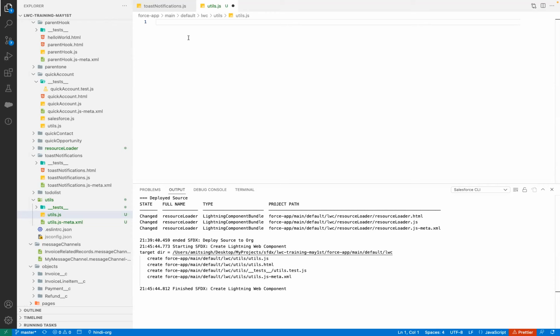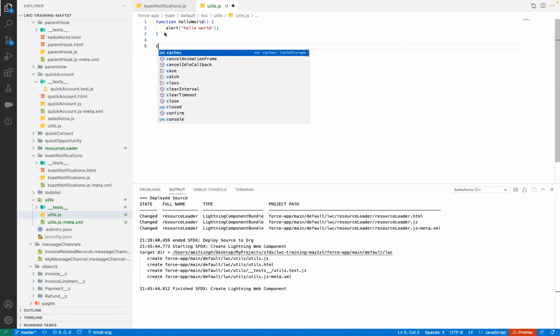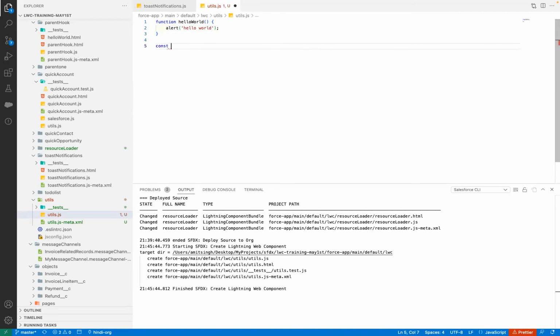To start, let's say you wanted to create a method that is going to display hello world only. That's it. You could create a method like function helloWorld. This is a normal function, and you just put whatever you want here. You could use an alert and say hello world. This is just your simple function. Or you could also create a function in this way. You say const, and let's say welcomeMessage.